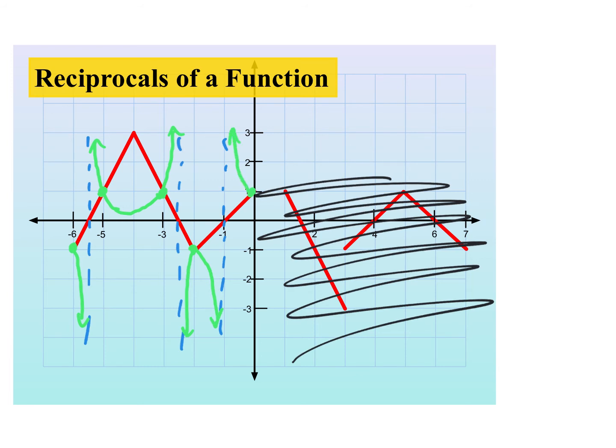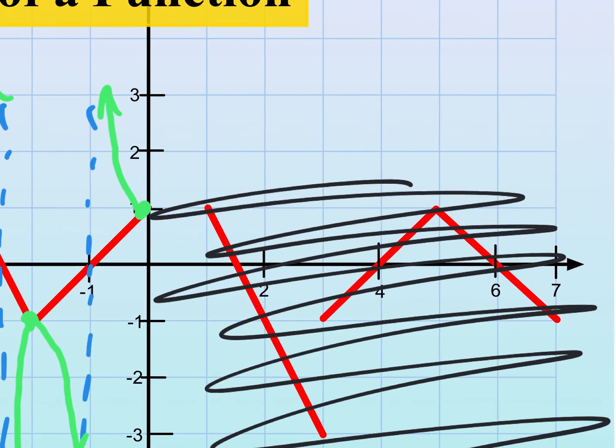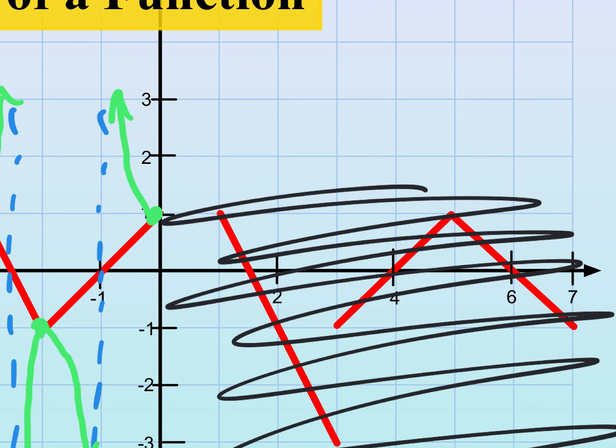Now, what if on that last one you weren't sure where to go? On that last little leg, like right in there. What if you didn't know where to go? Well, pick a spot like there. Would you agree that that is -1/2 comma 1/2? Okay, so you pick that spot and then you say, well, what would that point be? Just that point gets changed to -1/2 comma, what's 1/(1/2)?